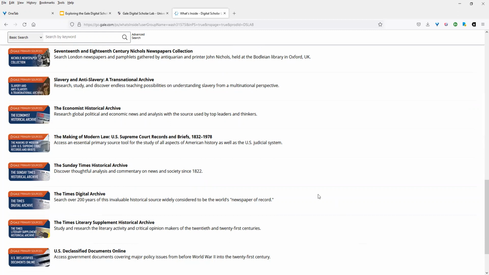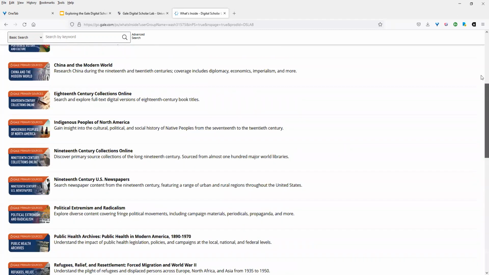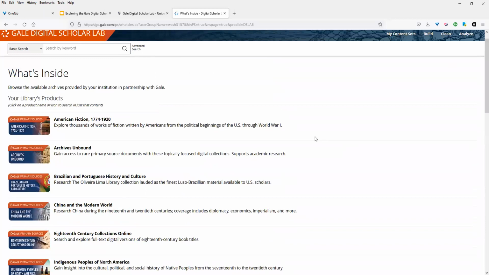So you can see you can search these by themselves. You can combine them. You can bring in your own material. So a lot of good stuff here. Women's Studies Archives. Don't want to forget that. So there you have a lot of stuff that you can build from. And you check out Women's Studies Archive. Maybe there's a lot of stuff in there, but you maybe don't want the 19th, 20th century, maybe just looking at the 1890s. So how would you frame that question and gather those documents so you can build that content set? So you can always do subsets in that sense. And like I said, they'll be adding more stuff here.